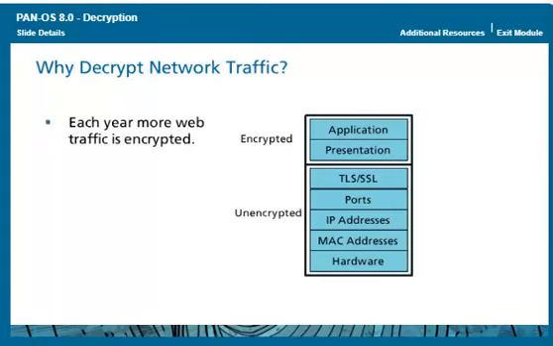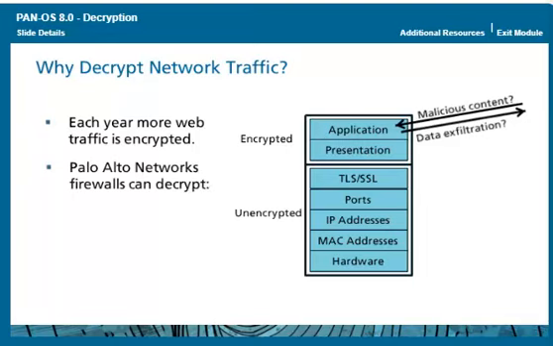Decryption on a Palo Alto Networks firewall includes the capability to enforce security policy on decrypted traffic, where otherwise the encrypted traffic might not be blocked and shaped according to your configured security settings. Use decryption on a firewall to prevent malicious content from entering your network or sensitive content from leaving your network concealed as encrypted traffic. A Palo Alto Networks firewall can decrypt SSH v2 and SSL TLS inbound and outbound network traffic.